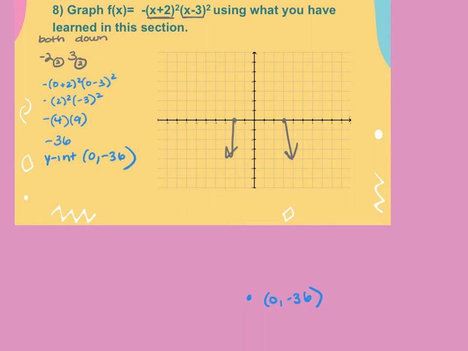So think about why it's happening at that point's below where I am. What did we say happens at those 2 points? Does it cross through it or does it bounce? It bounces, which means this immediately turns around, comes all the way back down here, comes back up, and then bounces again to finish off the graph. Something would have been different if it would have been odd, your end behavior would have been different.